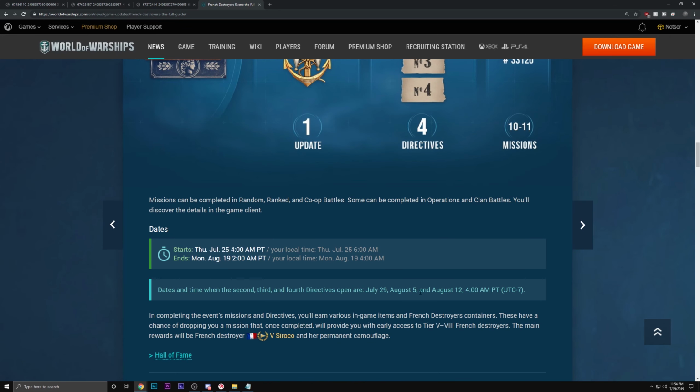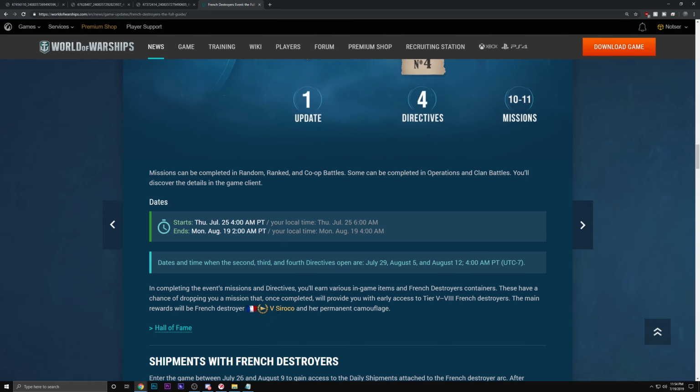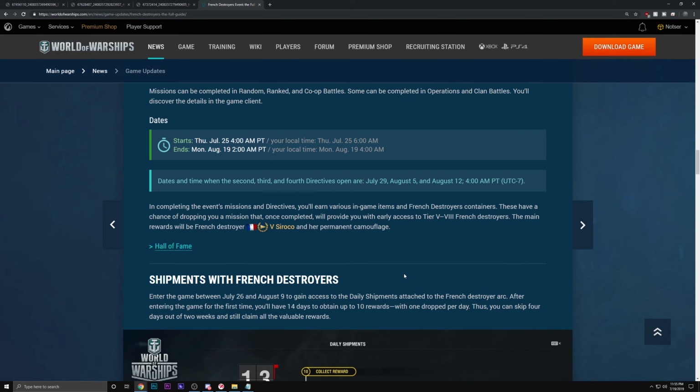And that will not be completable until sometime in August, I believe, when it moves to the 4th stage of the directive. Now, my opinion on Sirocco, it's okay. It's not as good as the mainline French, at least what I've played, because it lacks the same sort of punch power torpedo-wise. It doesn't have quite the concealment to torpedo range ratio. And on top of that, it's okay. It's a tier 5. I would much rather have a much higher tier, but I understand. It's a free ship for just completing 4 simple directives.